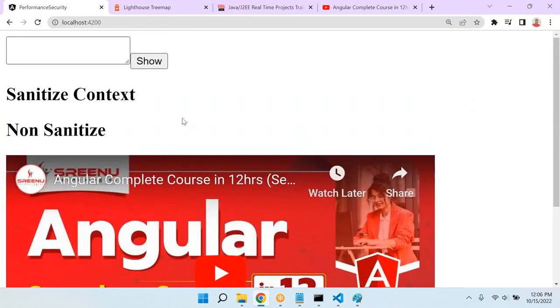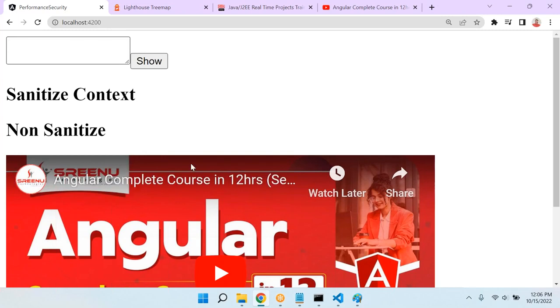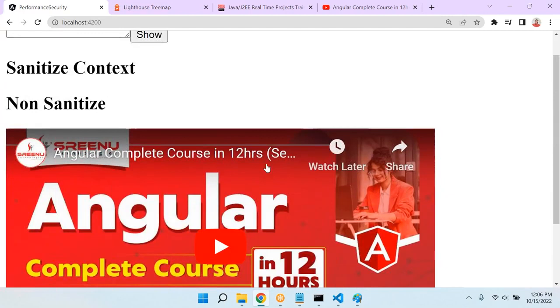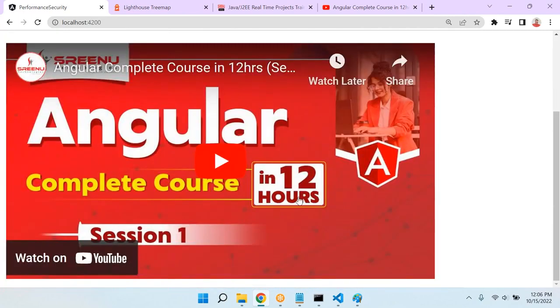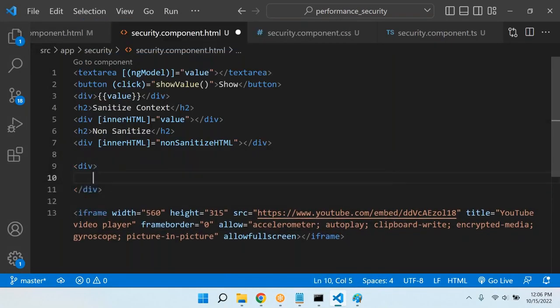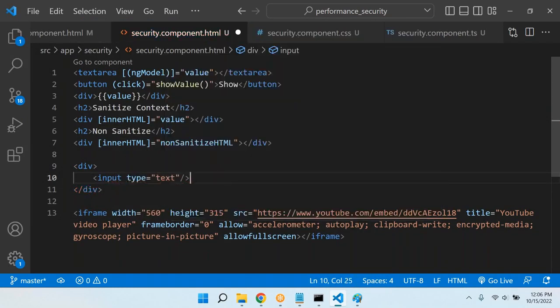Now let's make it a little bit dynamic. What do we want to make dynamic? Let me add a text box here, where we are going to enter the video ID. Once you enter the video ID and click on show, we are going to display the iframe data here. We're going to try multiple video IDs and display multiple videos here. Simple. For that, let me add a div here, guys. I'm going to add an input of type text.